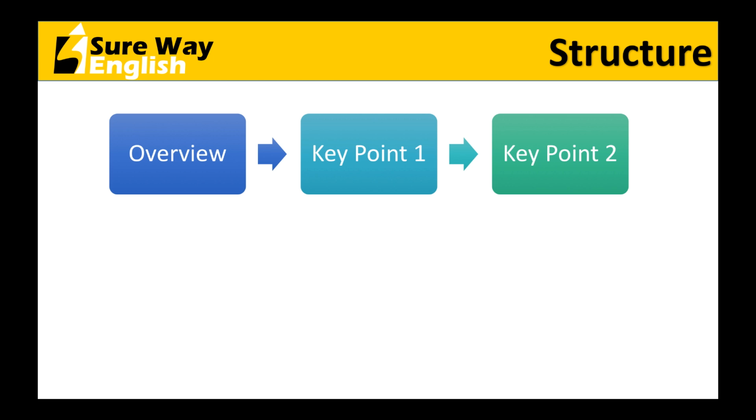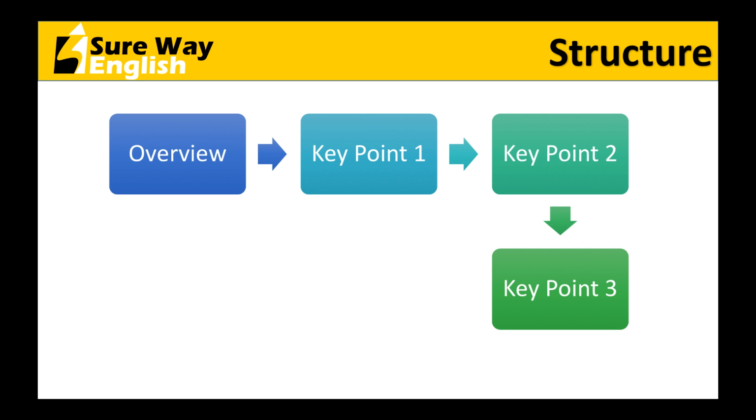After that, go for key point two, which can be a comparison, or it can be more information, or it can also be something about the trend. Now the same applies to key point 3. So key point 2 and key point 3, these can be more information, or you can bring out a comparison here, or you can talk about a trend here, and then finally make a conclusion. Your concluding statement would be what is something that is going to happen in the future, or what is something that you understand based upon that image.